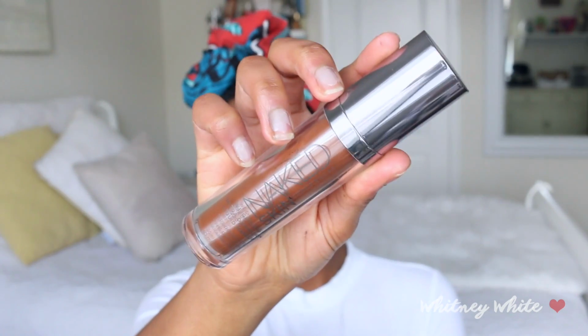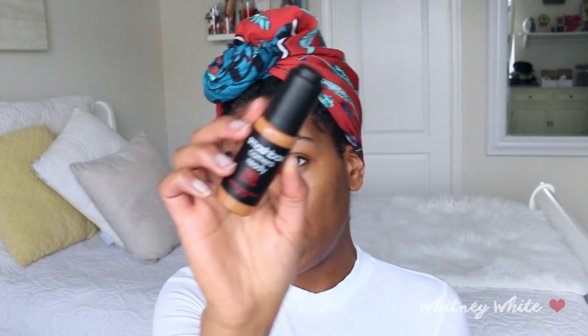So this is gonna be kind of weird, but I use two different foundations from two different brands. Urban Decay Naked Skin shade 12.0. This is really, really dark. This is like my summer shade. I really like this over the summer, but obviously it's winter and I'm really light. So I'm also adding Smashbox Camera Ready BB Cream. This is a color dark. It's not that dark, girl. This is way too light for my skin, so I like to add them together to get the perfect shade. And it's kind of weird that I'm adding two different formulas, but it really does work.